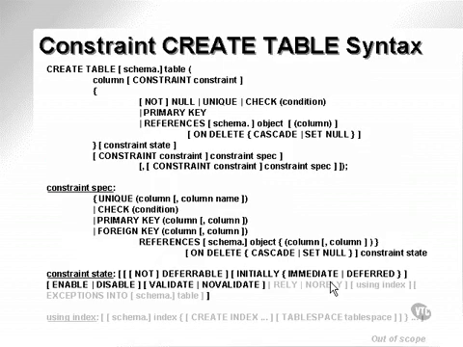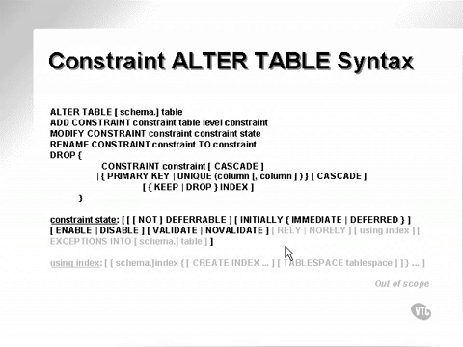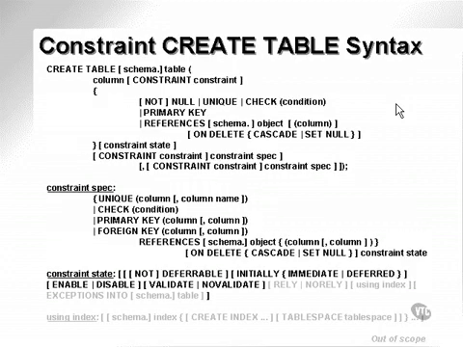This is the create table command syntax with the constraint information contained in the syntax diagram, as you can see. Constraint spec. There's a lot of it to take in at this point in time. Let's look at the alter table syntax, including all the constraint clauses. Here's the constraint state. Now let's take a look at altering constraints in a little more detail. Go back to the create table syntax.